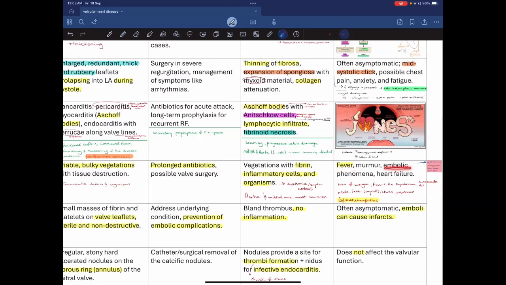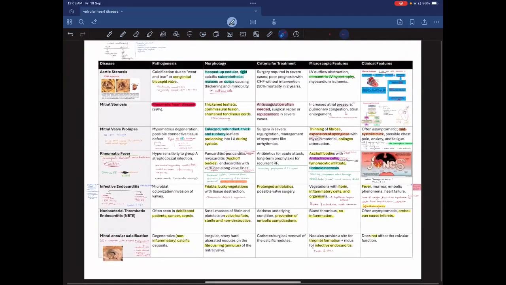Now, as we said, fever is the most common feature. There will be embolic features. If you remember from your OSCE, the hemorrhage on the palm is called Janeway lesions, and the painful ones are Osler nodes. We also have splinter hemorrhages. These come from the emboli. The rest might come from an immune reaction, immune antibody complexes. If you remember, the Roth spots in the eye, and glomerulonephritis. So all of these might be consequences of infective endocarditis.